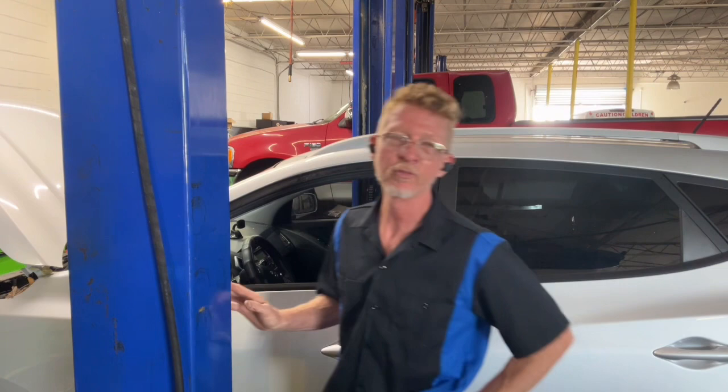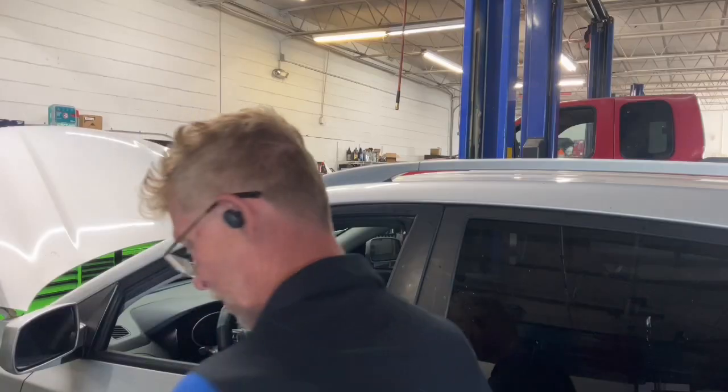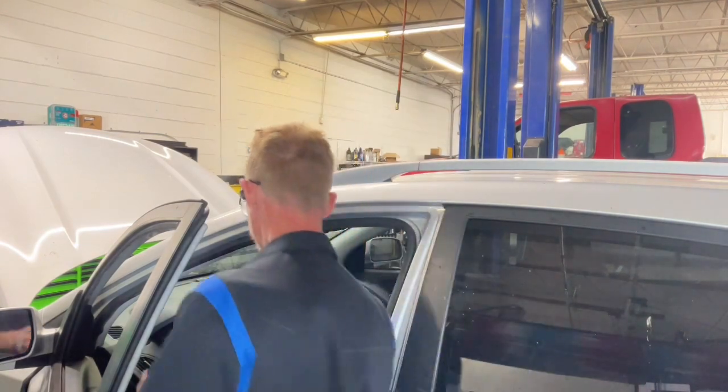It's an all-wheel drive four-cylinder, and the customer complaint was check engine lights on. So let's get right into it. It runs fine. Let's see what the codes are, and see what we need to do to figure out what's causing this. Going to be using the Triton D10 Snap-on this particular one.